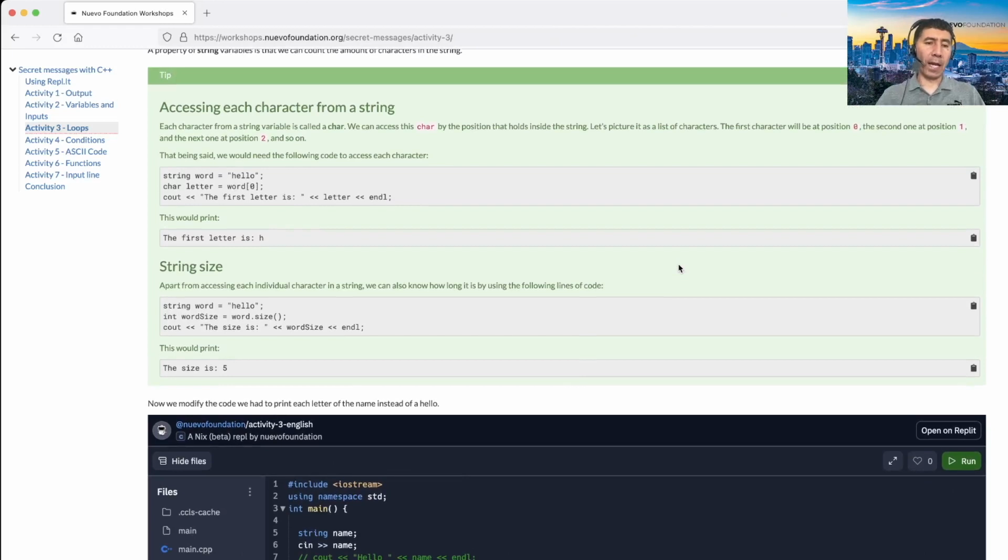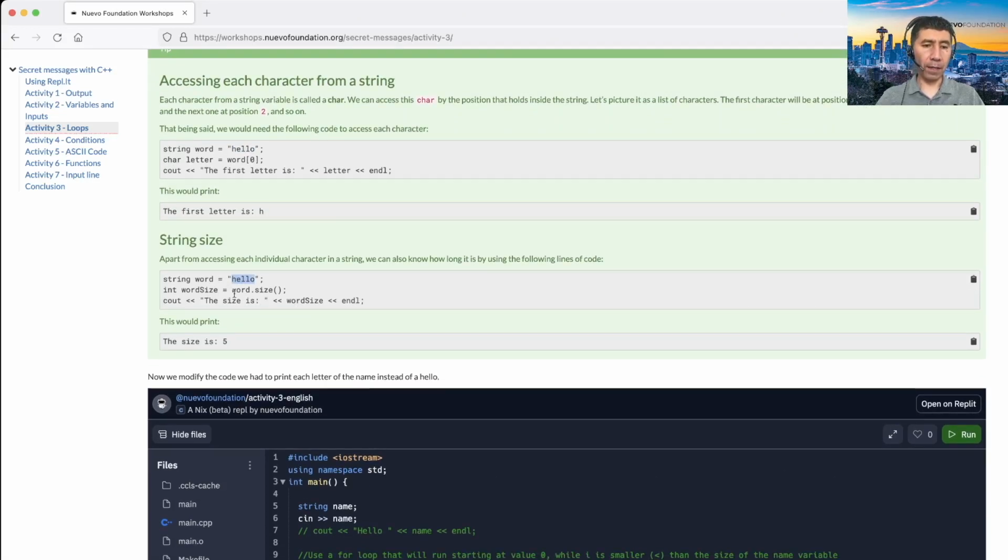Now, what about the size? This hello string variable has some specific size. If we want to check the size of this string, this is going to have 1, 2, 3, 4, 5. So that would be saying, okay, 5 elements. Why is that important?